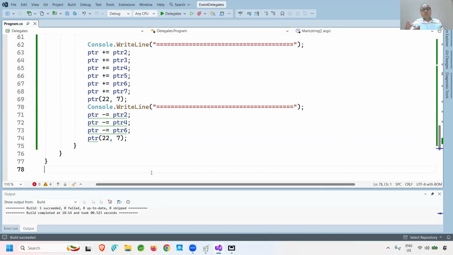By the way, what exactly happens when we create that delegate type? The method is a delegate type that we have created.